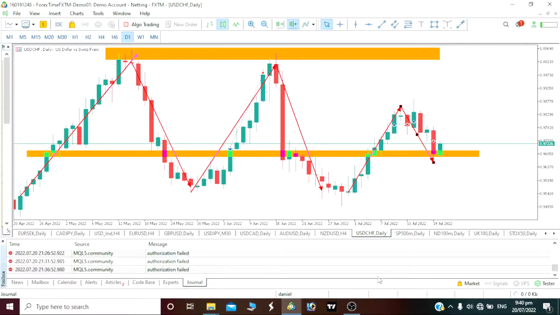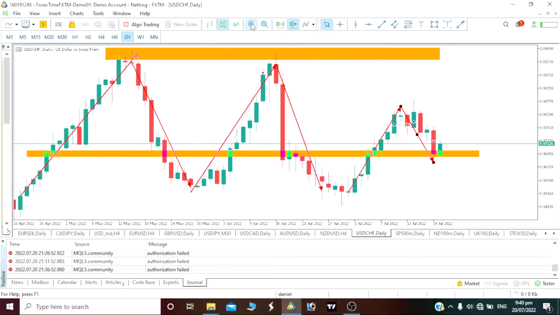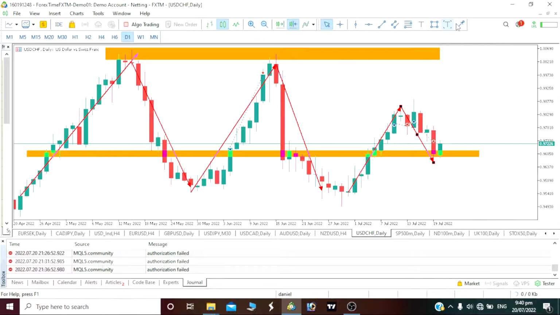So guys, let's take a look at our USD Swiss franc for the day, starting with our daily time frame. By the way, we can see we've actually had this huge movement, right? And once our price pushes above and hits here, one way or the other it pushes up and it starts giving us that fall, by the way. So as it has fallen, I've actually highlighted one key level area.